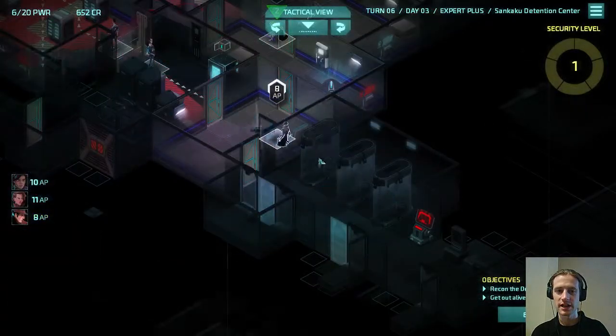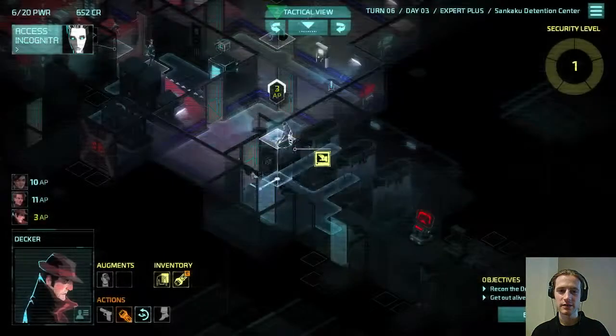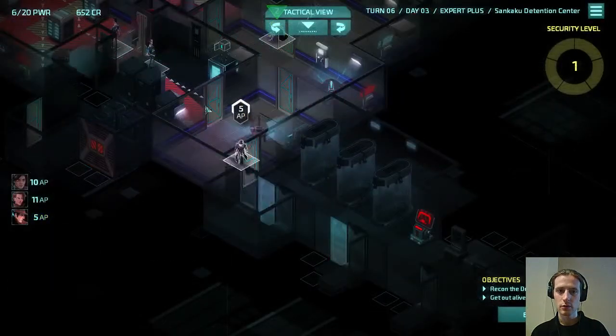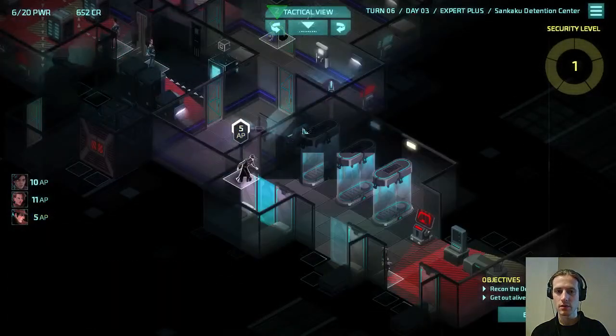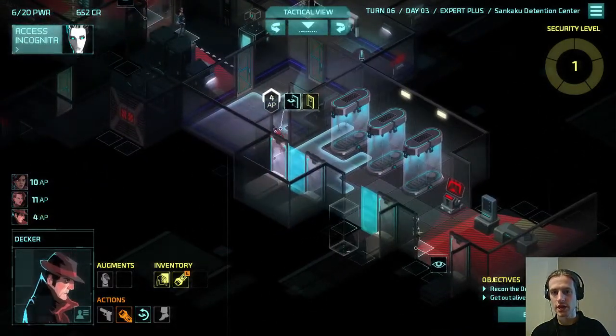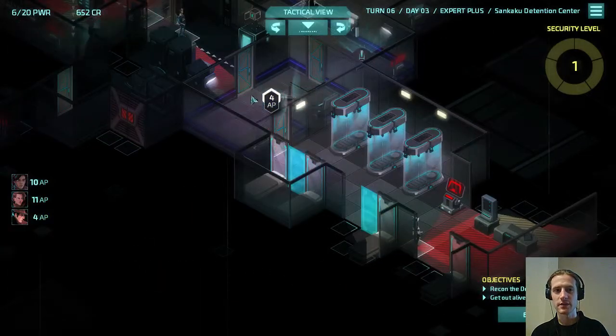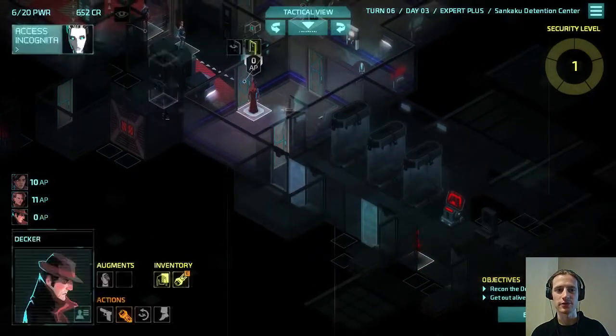Let's have a look in here. Nothing worth it. We aren't able to peek and see the agents. I think we just end here so that we're able to get through next turn.